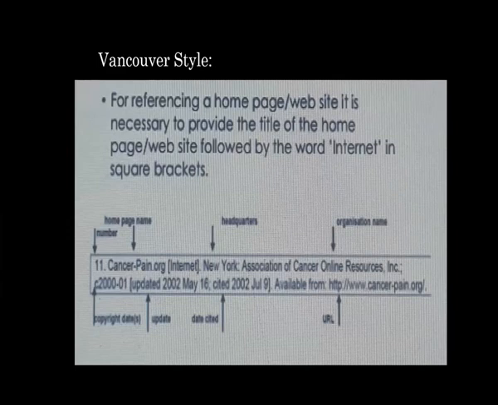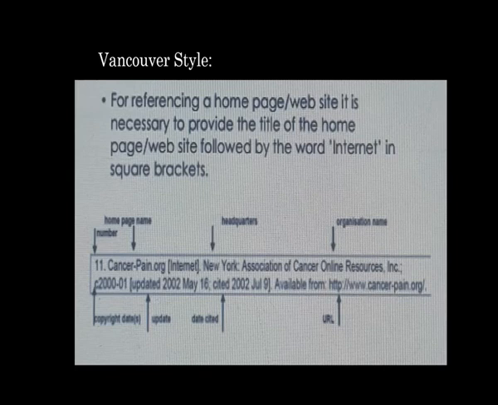Moreover, in Vancouver style, we have to refer to websites. For referring to a home page, a website, it is necessary to provide the title of the home page website followed by the word internet. We will have to use the word internet to refer.